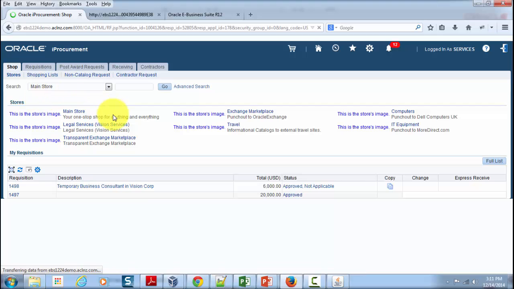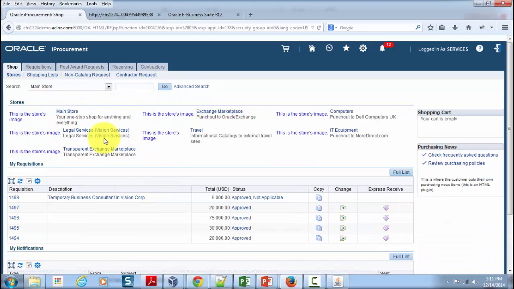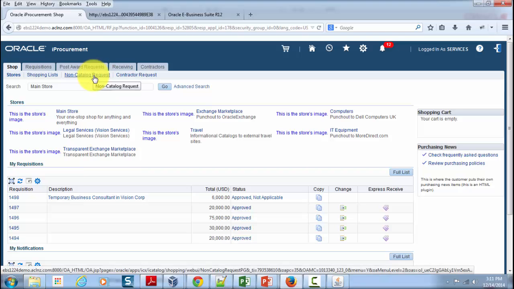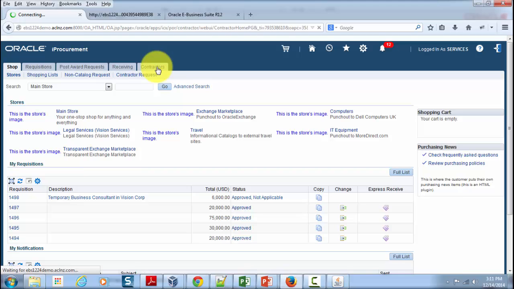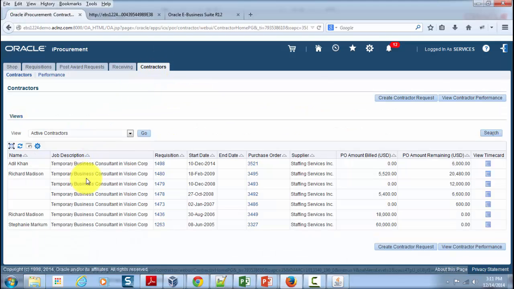Alright, and then from this catalog you go and select a predefined item, or you can also order a non-catalog item from here. Or if it is for a contractor, then one can go to this contractor request form and submit the requirement for a contractor.